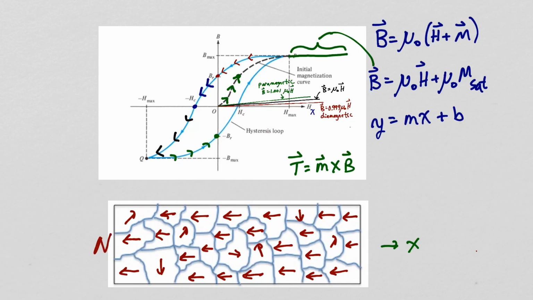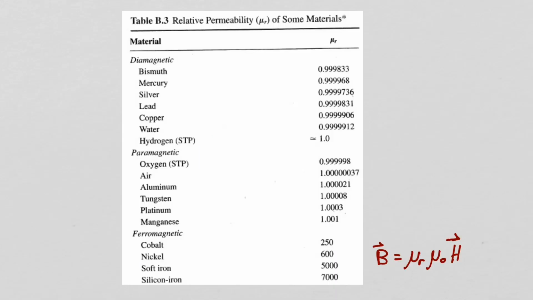In this table of relative permeabilities, we see that there are numbers quoted for ferromagnetic materials. We know these materials are nonlinear and cannot be described with this equation. But it is useful to quote relative permeabilities so you get some feel for how different materials compare, and let's explain where these come from.